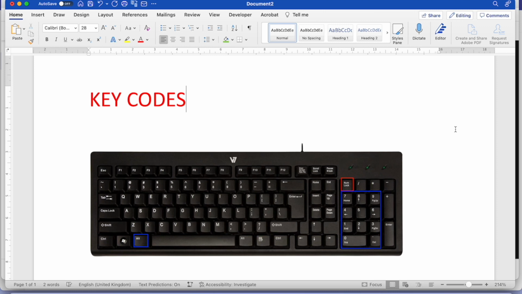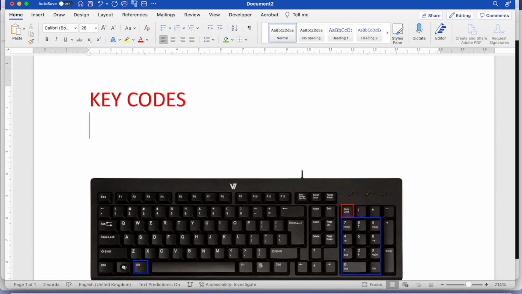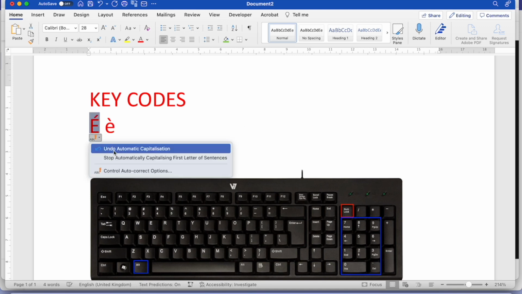It's very straightforward. You make sure that the number lock on your computer is on, and you should have your little light there. After, push down your Alt key and type your code. There are several types of codes, and I know that Alt 0233, for example, is going to do an accent aigu like this, and Alt 0232 does an accent grave. Not that one, obviously, because it's a capital letter.